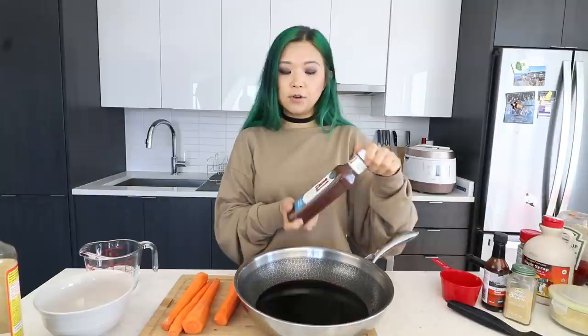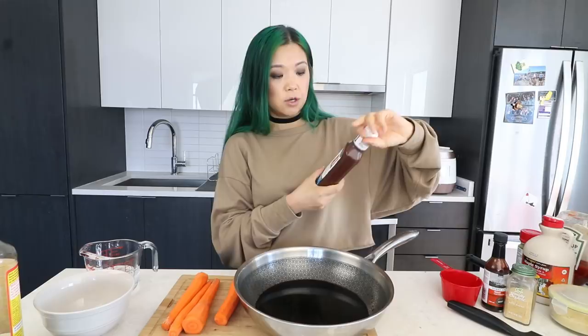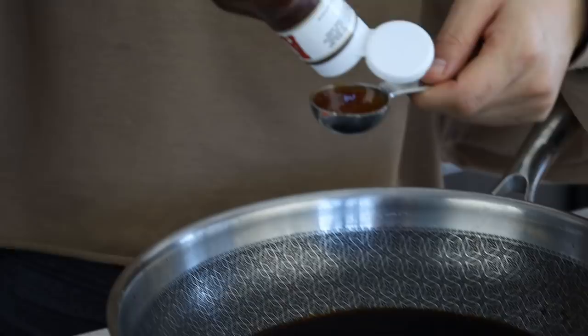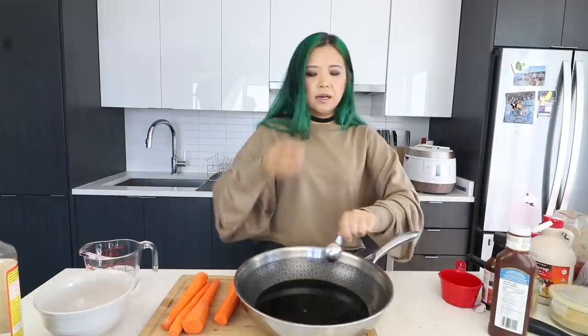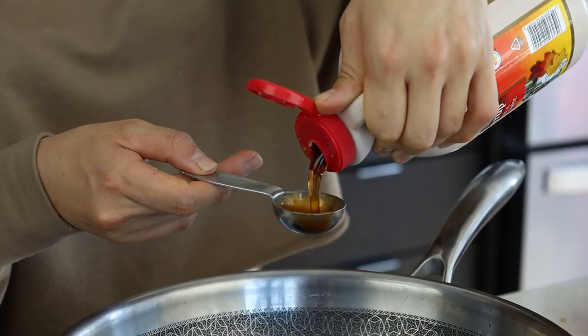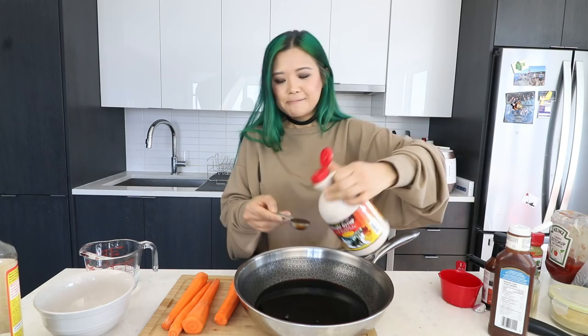She adds about a few tablespoons of A1 sauce. I've heard it's kind of like HP sauce — it smells like a steak sauce. I'm going to do maybe two tablespoons of A1. Then let's do two tablespoons of maple syrup — Tabitha uses agave, but I ran out of agave and I'm also Canadian, so we're representing with maple syrup. Though maple syrup is kind of expensive, so maybe use something cheaper. I'm not sure what this is going to taste like so far.